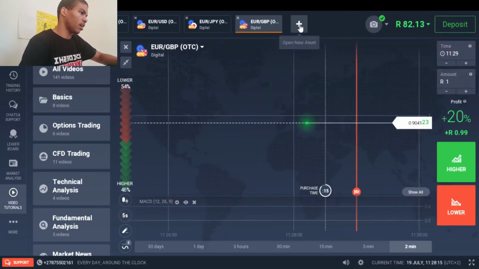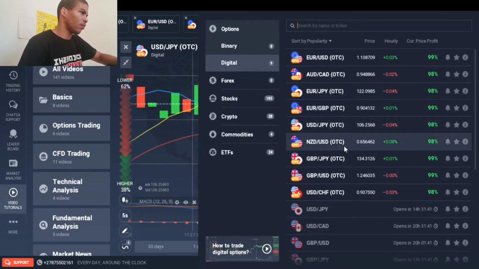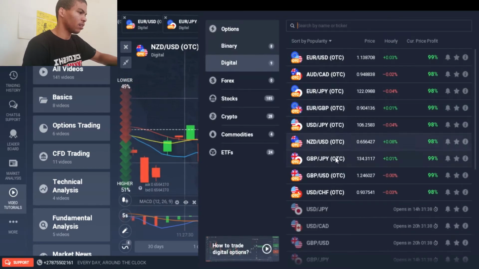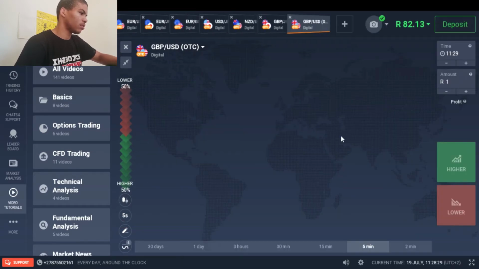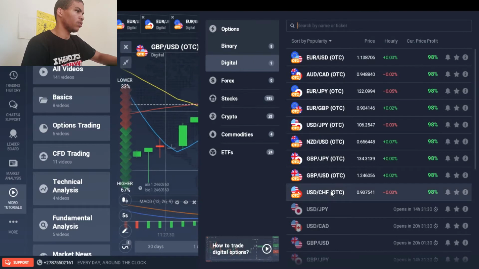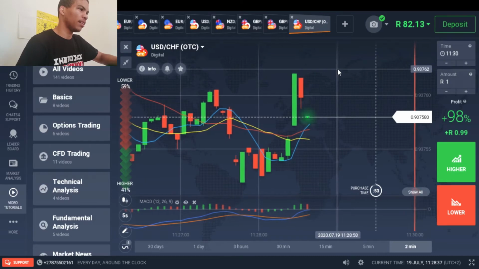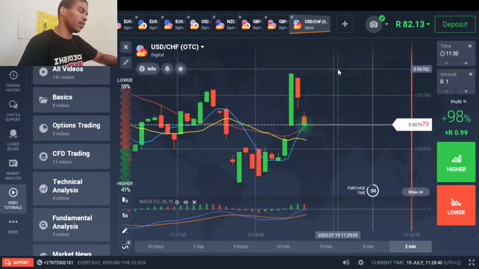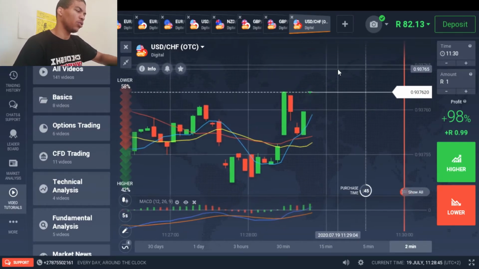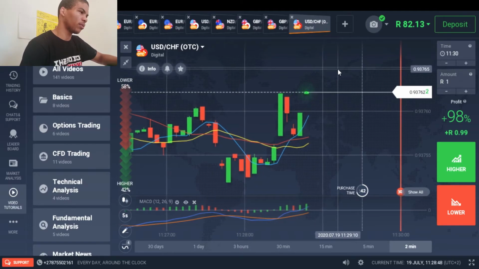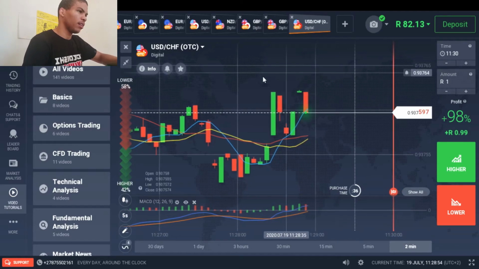I try to open all of my charts so that when I'm going through them, I can check which one is best, just for more options. Also, OTC is only from Friday evening, I think from about after 8 till Sunday. On Sunday, when I checked later during the day, only two were still left. The other two stopped after 12.